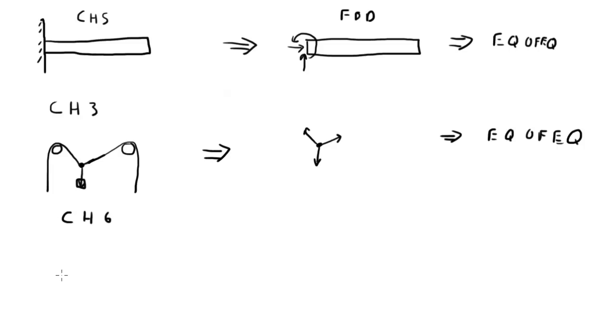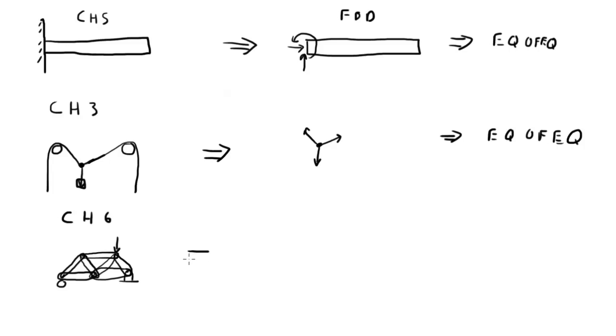In Chapter 6, we might have a system that's made from multiple members. So here's a member, that's a rigid piece of metal. It's connected to this rigid piece of metal by a pin connection. It's connected to this piece of metal by another pin connection. Perhaps these two are connected by yet another pin connection. And we have another piece connected here, and then let's say we have a piece connected here, and another piece connected here, okay? And let's suppose that we have some force here, and down here we're connected to the earth by a pin again. And over here we just have a roller sitting, okay?